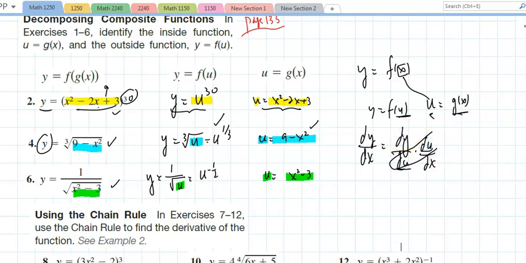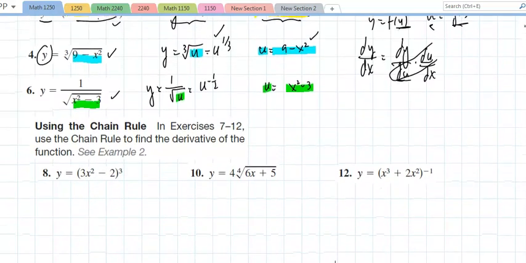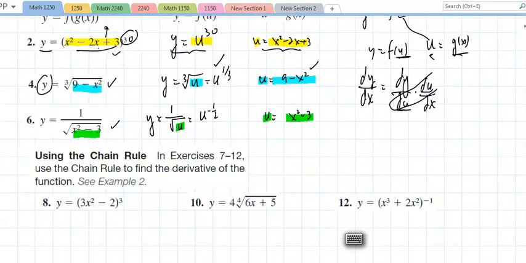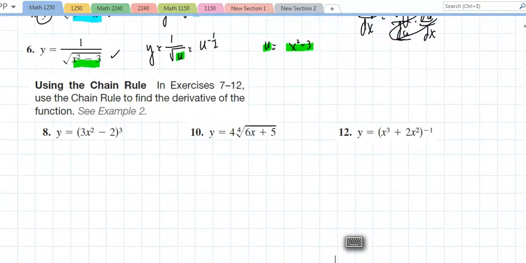Well, let's practice this and let's put it to use. And here's the next set of problems. I'm looking at, did I give you a page number? Yeah, page 135. If I look at number 8, again, I have an option. I'm going to make that 30 so you wouldn't think of multiplying this by itself 3 times. Observe how this works.